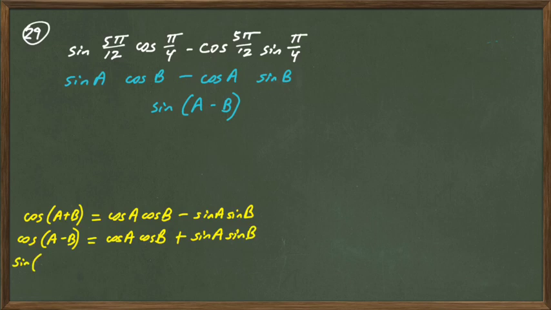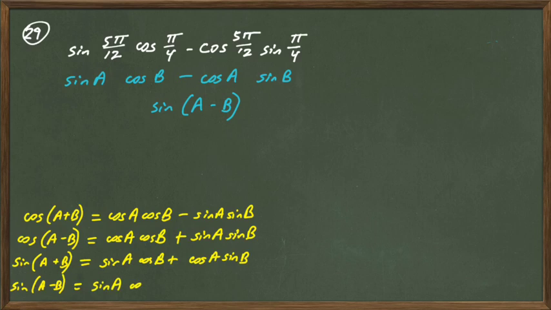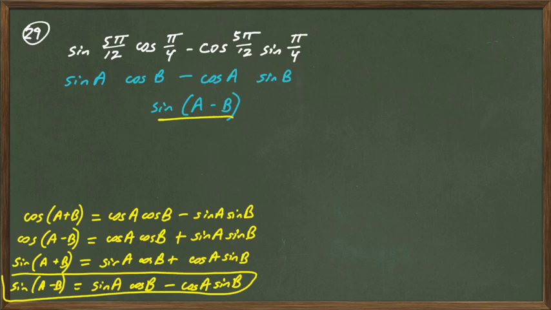No. Sine of A plus B is sine A cosine B, same sign, or actually reverse it, they do cosine A times sine of B. Does this match it? No? Okay, it has a minus, right? So we'll get to our last one. Sine of A minus B is sine A cosine B, same sign, cosine A sine B. Does it match this one? I think it's this one, isn't it? That's why I wrote this.